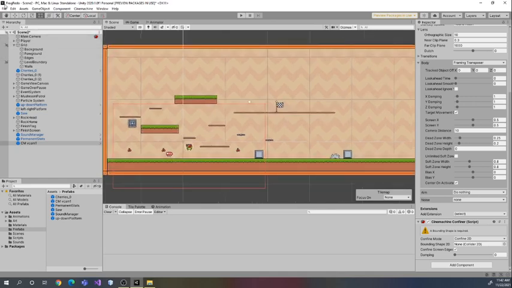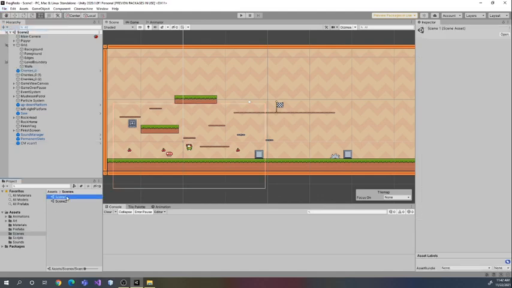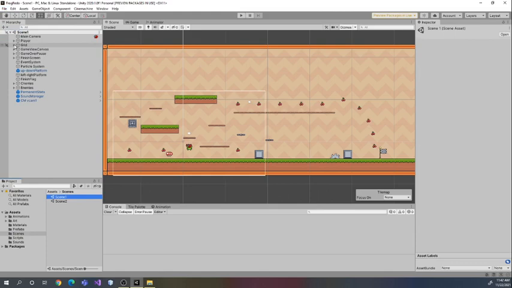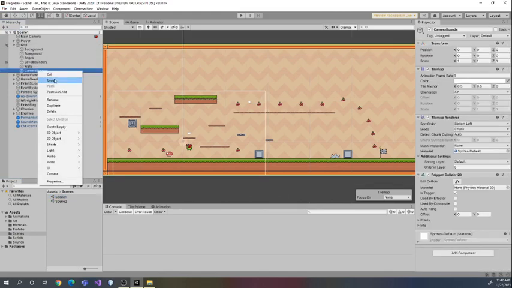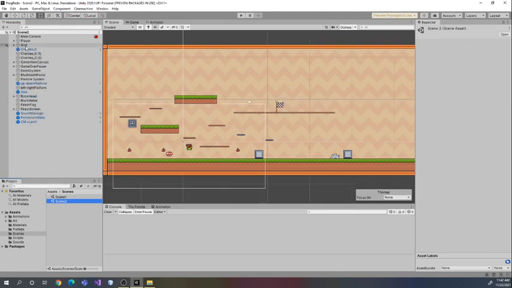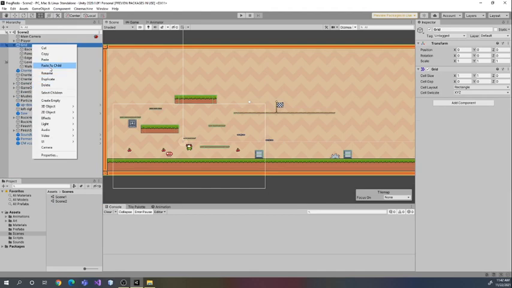So we can go back to scene 1. I'm going to save what I have here. So go to scene 1, go to my grid, go to my camera bounds, and copy it. Then I'm going to go back to scene 2, go into my grid, and paste it.